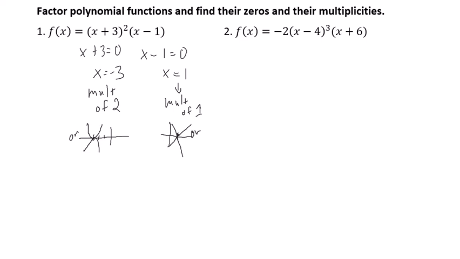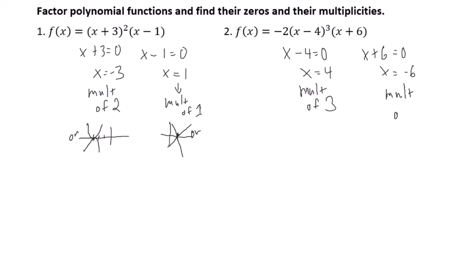All right, so let's go over here and look at this one. We can take x minus 4, set it equal to 0, x plus 6, set it equal to 0. So x minus 4 becomes x equals 4, and x equals -6 when you subtract 6 from both sides. These are both odd multiplicities, so they'll both go through just like our second example on problem 1. But this one has a multiplicity of 3 because of this exponent of 3, and this has a multiplicity of 1. But since they're both odd multiplicities, they will both cross through their x-intercepts.